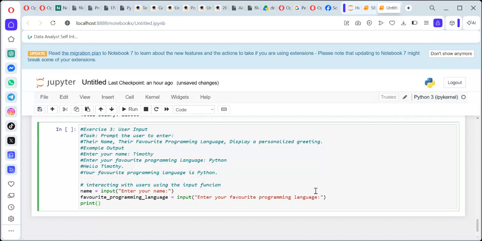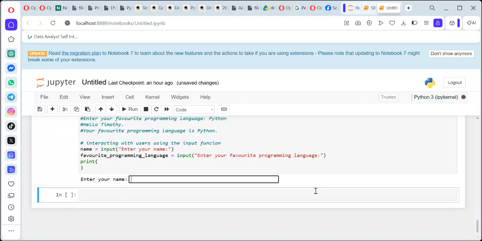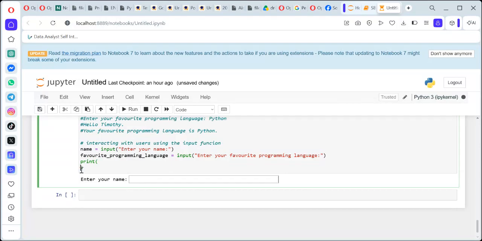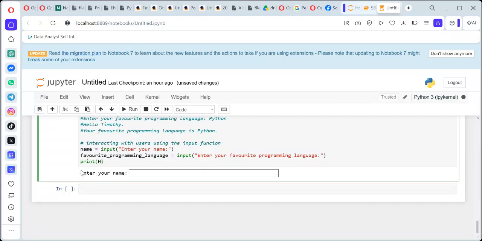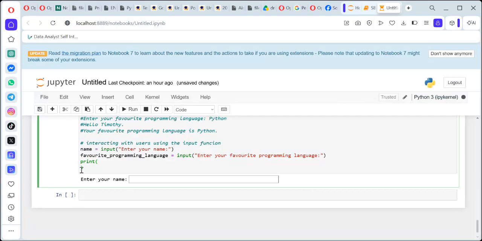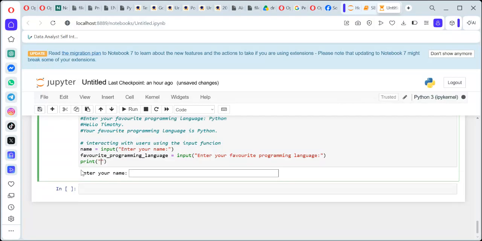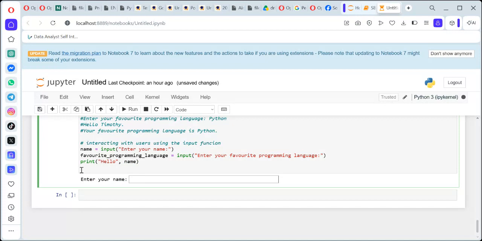You are trying to say print hello name. Print hello name.